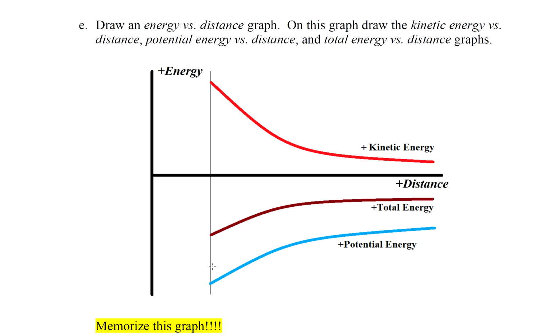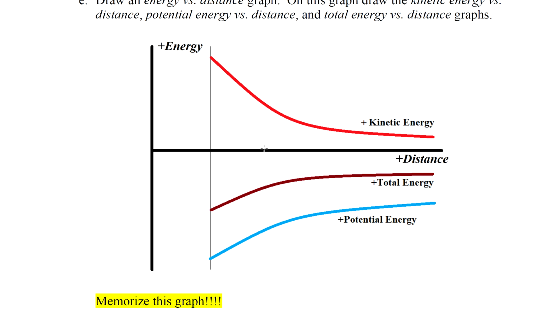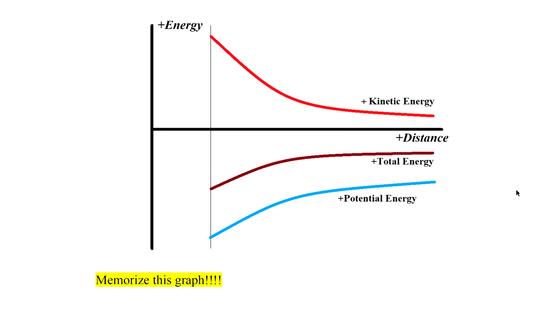And as the distance increases, like r, 2r, 3r, 4r, 5r from a planet, the farther away you go from the planet, the total energy gets closer to zero because it looks like you're going in a straight line. The kinetic energy goes closer to zero and the potential energy gets closer to zero. Do memorize this graph.